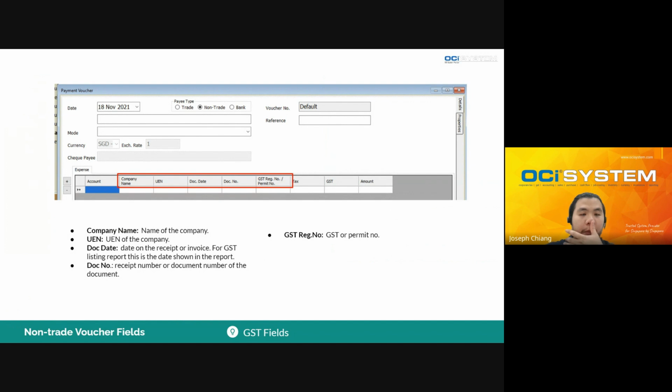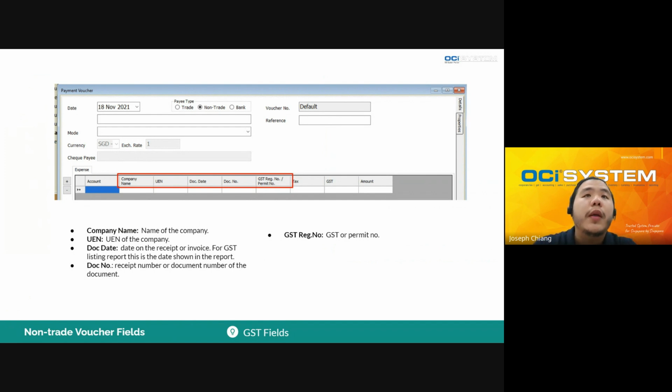Okay. So these are some of the highlighted fields over here. Company name, UEN, document date, document number, then GST registration number / permit number. These 5 columns are columns you won't see in any other document entry modules, only in payment voucher specifically for non-trade inside the expense tab.